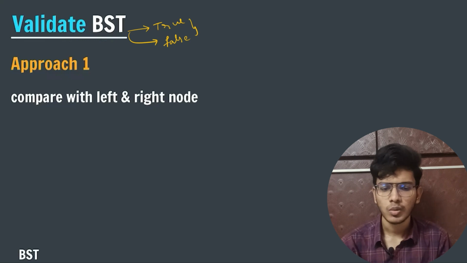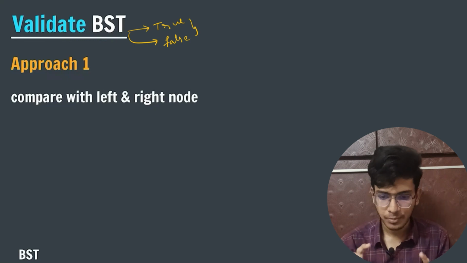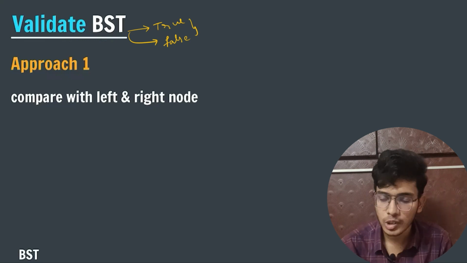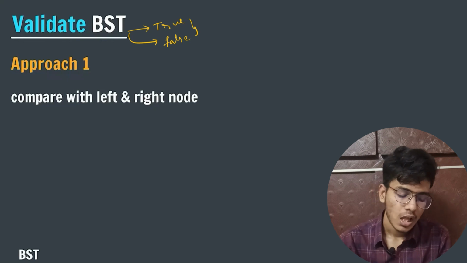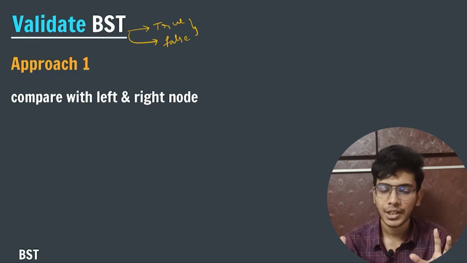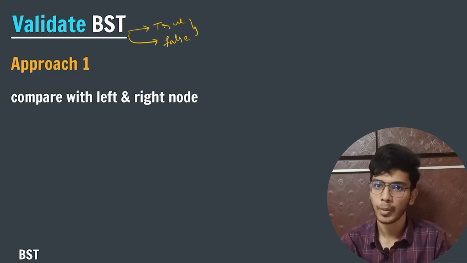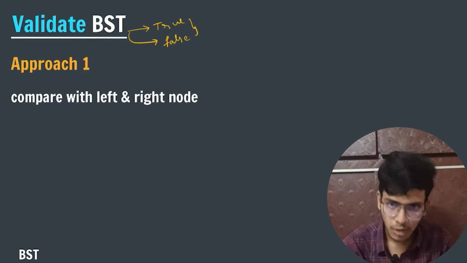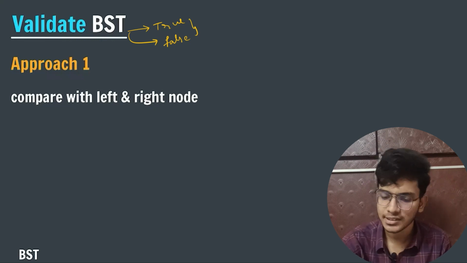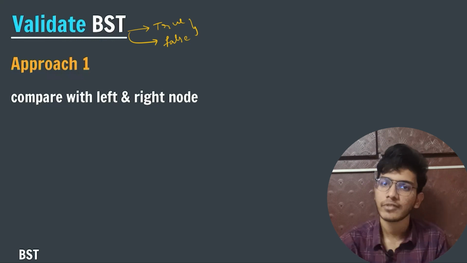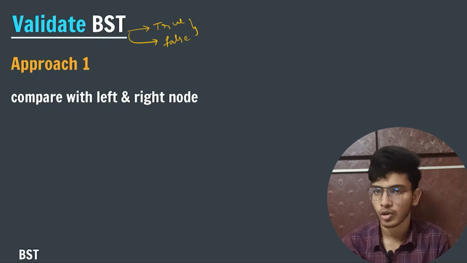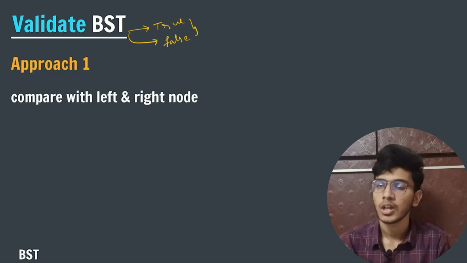I have told you that a BST is an enhanced version of a binary tree, because a BST is nothing but a binary tree, and along with a binary tree it follows some additional properties, and because of these additional properties we call a particular binary tree a binary search tree. Let's say I have given you a binary tree. Now I want you to check whether it is a BST or not, whether it is a binary search tree or not. How can you check?